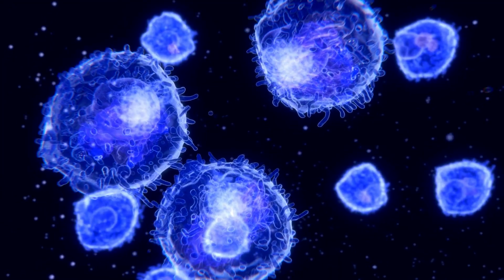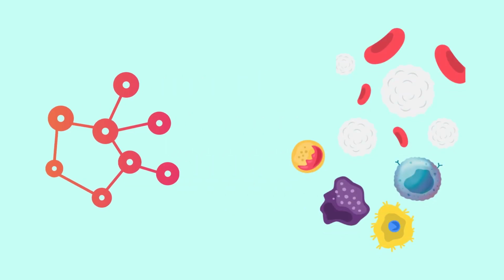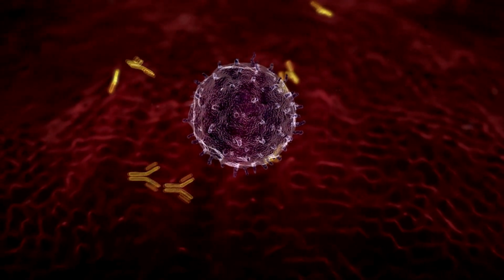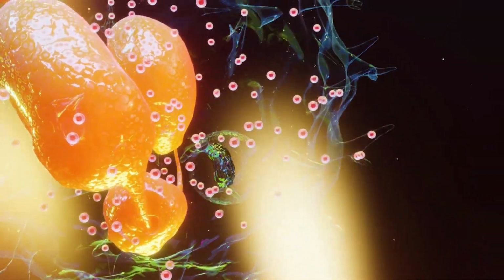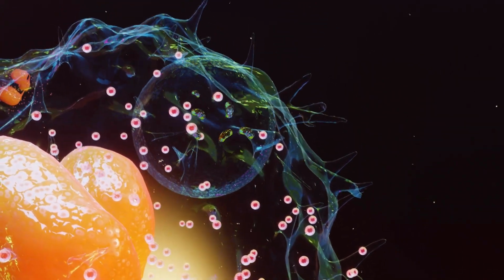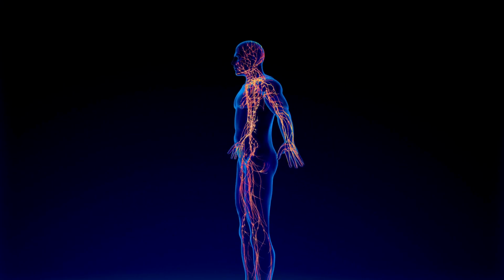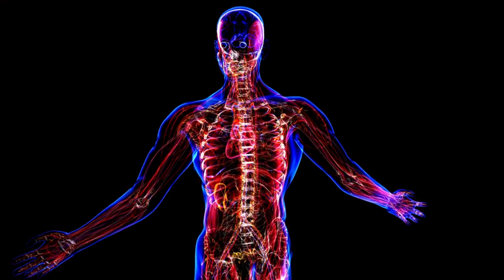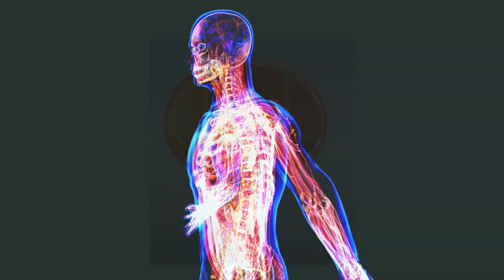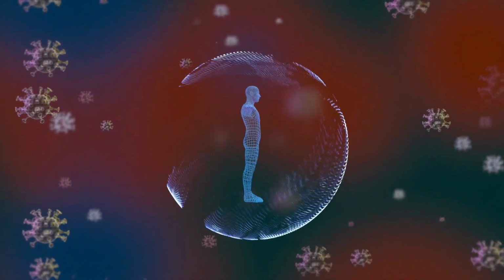The T cells help coordinate the immune response by releasing cytokines, which are soluble proteins that activate other immune cells or directly kill infected cells. The combined efforts of B and T cells provide a specific and highly targeted immune response to eliminate the pathogen. Once the pathogen has been neutralized and destroyed, the body eliminates the remnants and debris of the pathogen. The lymphatic system helps to clear away any remaining pathogens or debris by draining excess fluid from the tissues and returning it to the bloodstream for filtering by the kidneys and liver. The body may also eliminate remnants of the pathogen through bodily fluids such as urine or feces. The immune system then returns to a state of rest, ready to respond to any future pathogen threats.